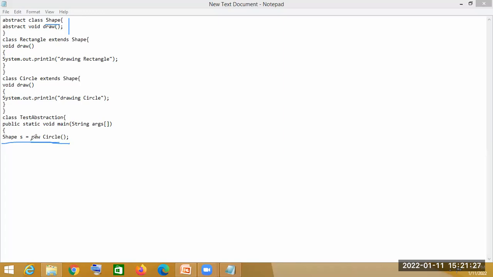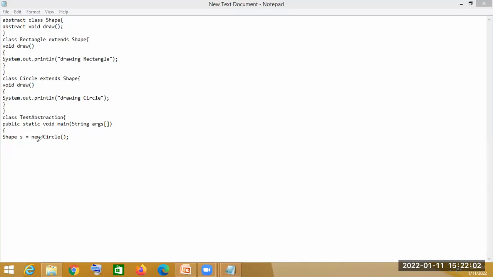The new keyword is used for creation of the object. But here you see we have used new Circle, which means a circle class object will be created. Then you may ask, why, sir, do we write this? If you didn't write this, it is also fine. You can write Circle, then the object name equal to new Circle. But for this case, I want to show you, that's why I have written it like this.